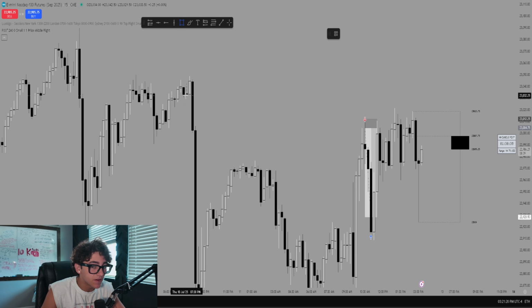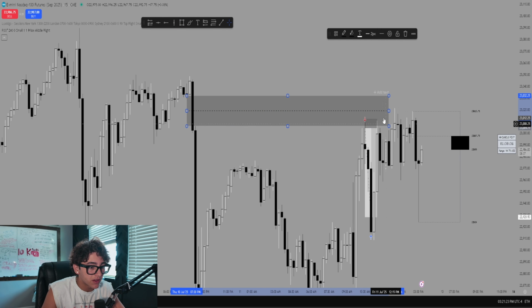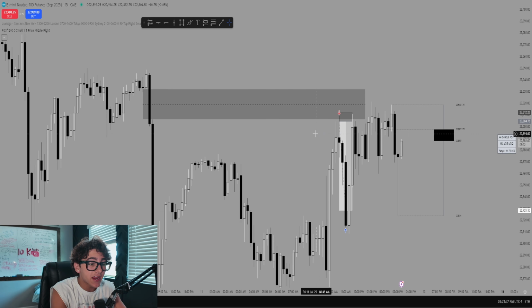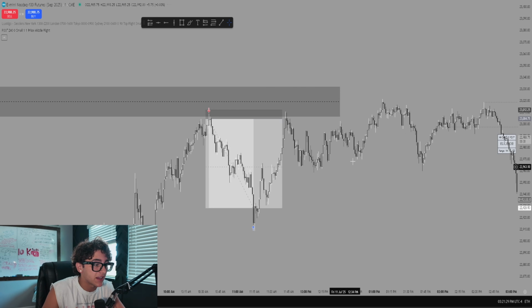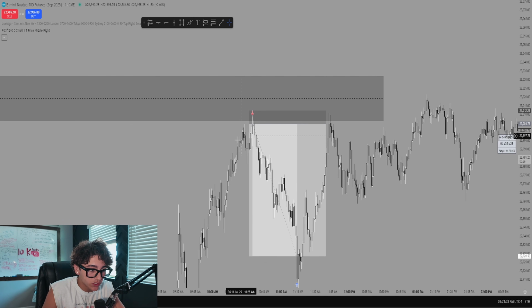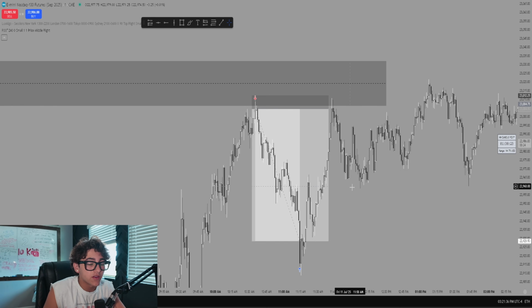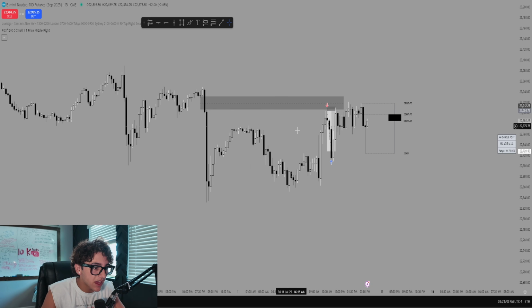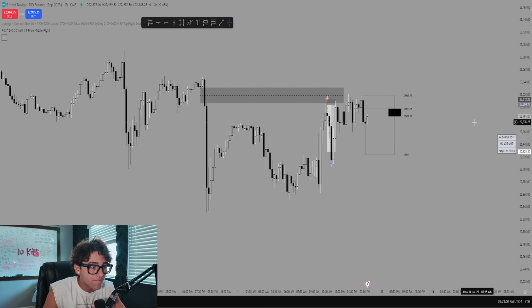We tap into this 15-minute PD array right here, which is a fair value gap. As soon as we tap into that fair value gap, there were clear reactions, and I ended up catching this. It was almost a top tick that I ended up catching, as you can see right here. We tap into that 15-minute gap, and as soon as we do that, we end up selling off. Now, there's a bunch of different ways that you can get into this, but the point being, when you see the 4-hour candle open, the PD arrays that we're looking for are 15-minute and 1-hour.